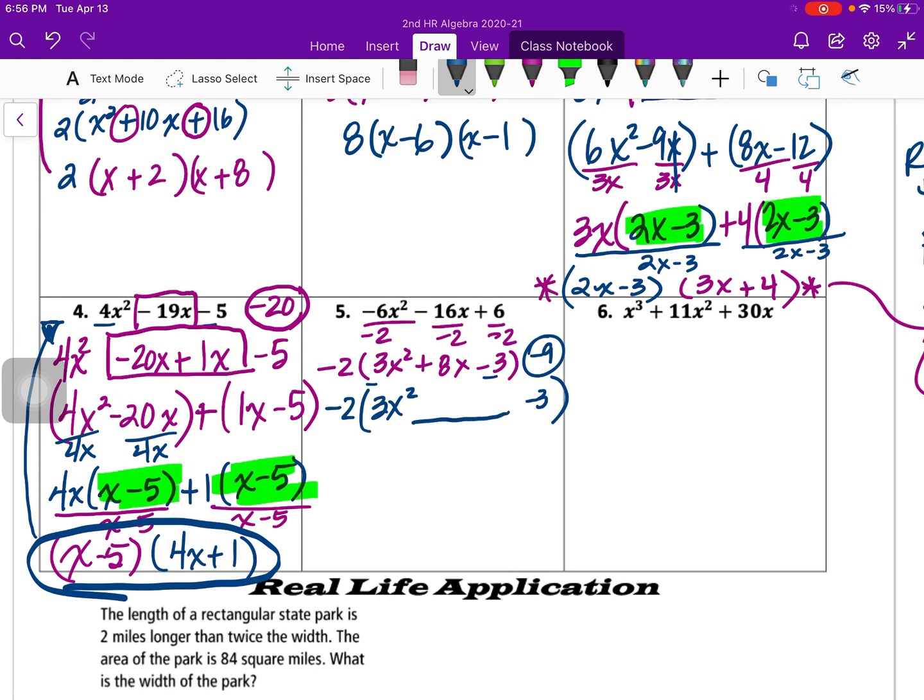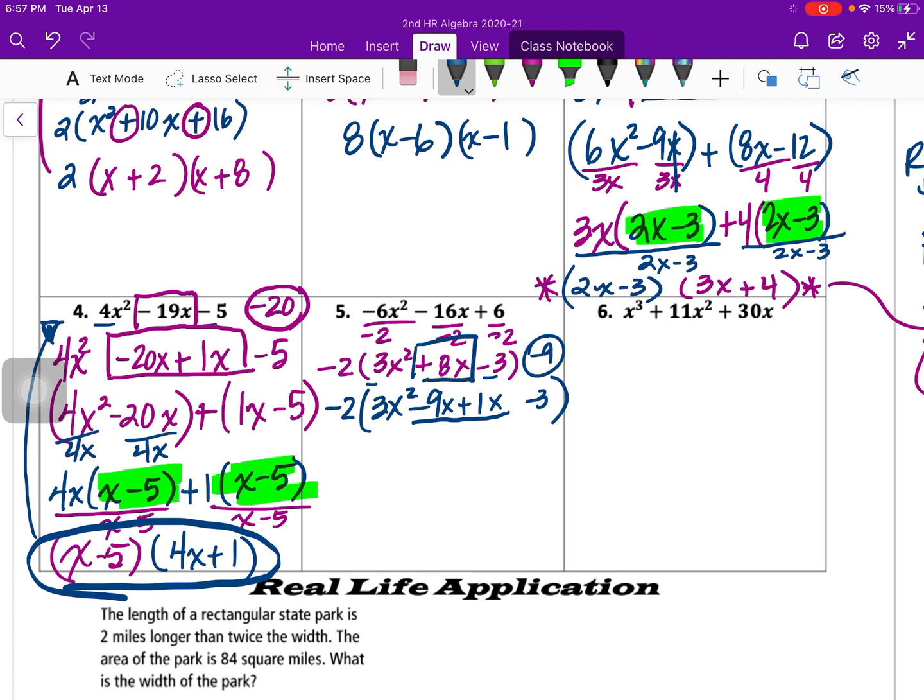And then in the middle, we're looking for the two factors of negative 9. The subtraction sign at the end tells me that I want the difference of the factors to give me 8. And the larger one needs to be positive. So factors of 9 that give me a difference of 8. The larger positive, it looks like, would be negative 9x and positive 1x.